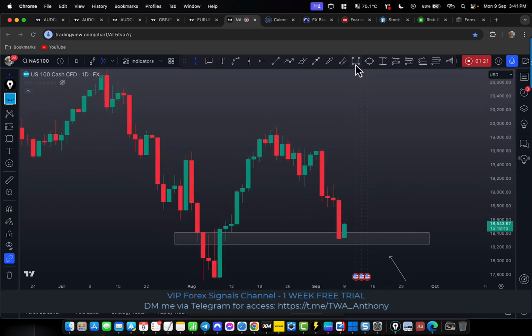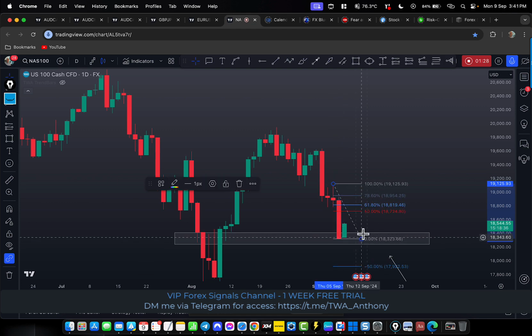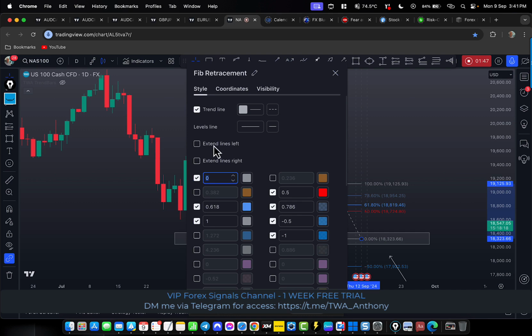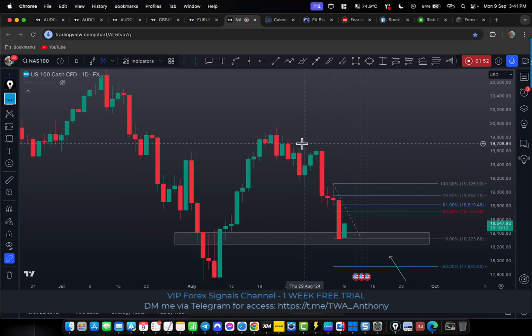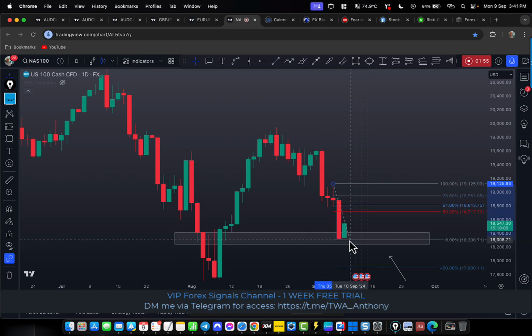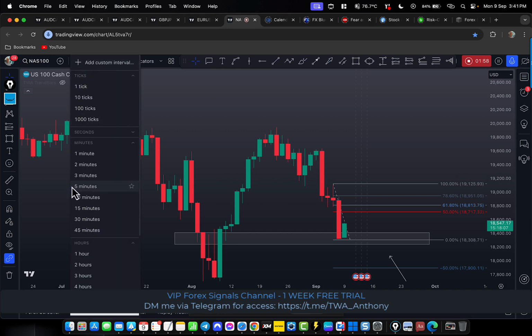My bias is short. However, in saying that, you want to be a little bit careful when it's overextended. I'm inclined to grab a Fibonacci and look at the previous price swing, take it from the high to the low, and I'm always looking at an opportunity in a trend continuation to get involved at least 50% of the previous price swing or better. And you can see my red and blue zone, the 50 and the 61.8 on the Fibonacci marked up here on the chart. I'll just extend these lines to the right, and we'll go down now to the 4 hour. We're going to look for a potential entry on this to the downside.